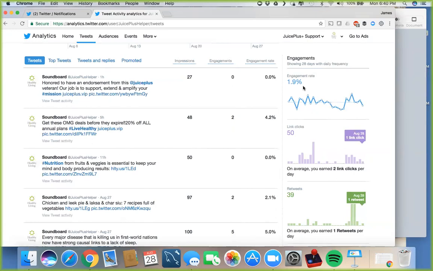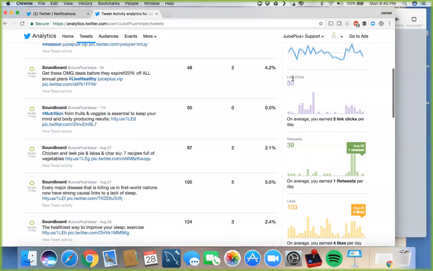That is a terrific engagement rate, because remember, this platform is so consumption heavy that the fact that almost 2% of our tweets get engagement is a terrific number. And that is why you throw so much at Twitter. You know, we tweet for you through the soundboard 2 to 3 times a day. You can tweet 20 times a day, and it's not too much because of the nature of the platform.